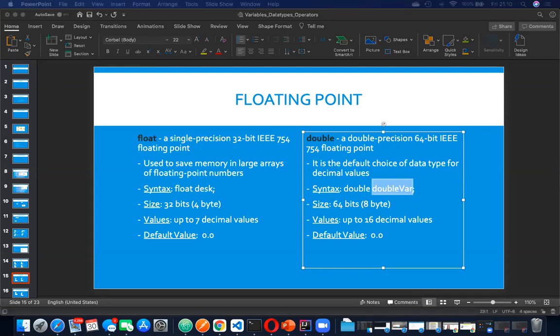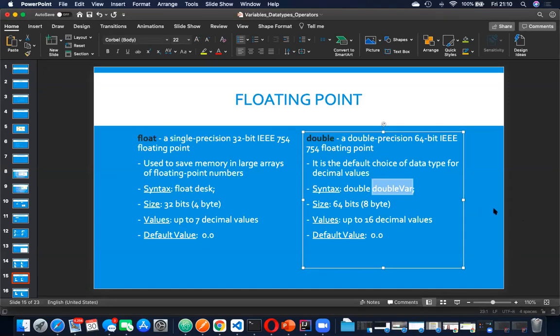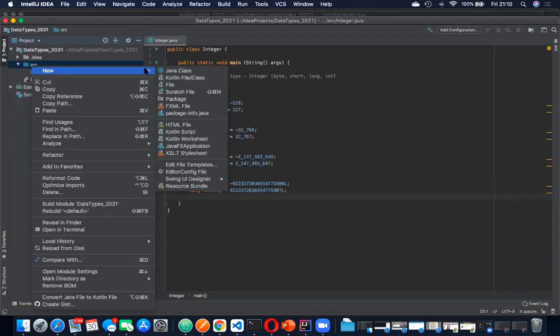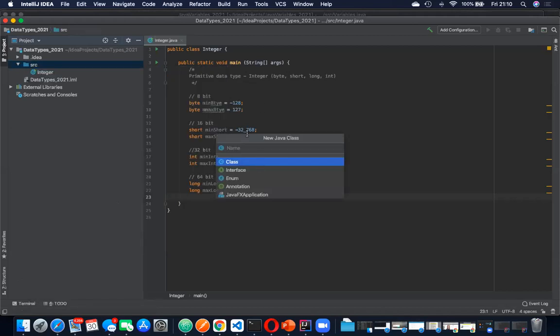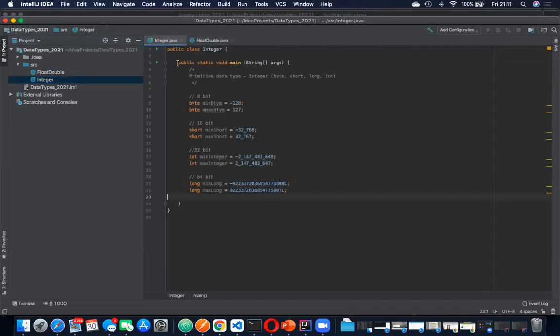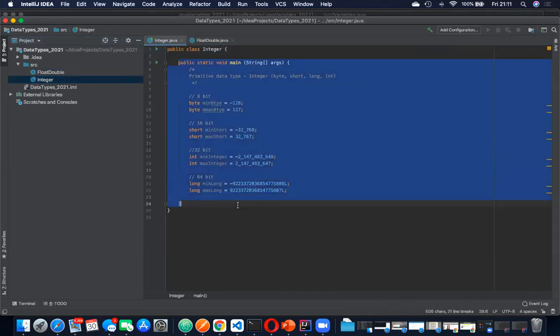So if we look into the float double, I'm going to do some calculations to show you how it works as well. So I'm going to create another Java class and call that float double. I'm going to copy this.